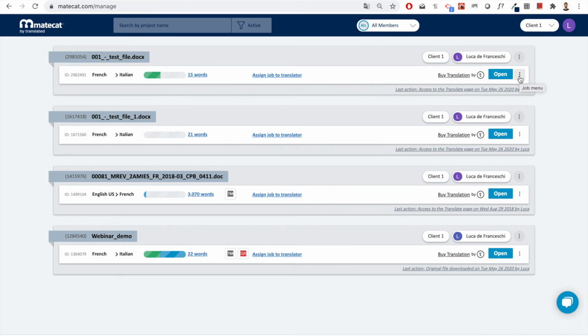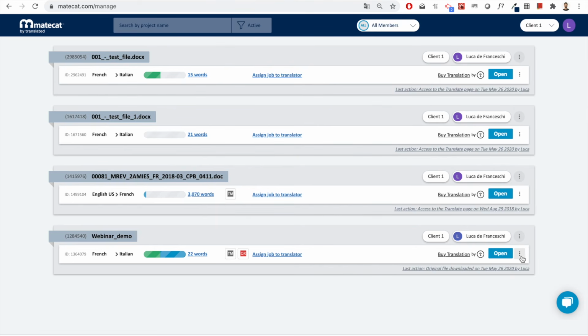Now, this is useful, for example, in a scenario where you're building a company and you are the project manager. So you want to create a team and collaborate, for example, with the internal people. So the internal people will be able to access these projects and, for example, download the translation memories, change the settings, whereas external translators that are assigned to the job will only be able to view the editor and work on the editor without downloading, for example, the master translation memories, or change the main settings besides the advanced option. From here, you have an option to search by project name and filter by active, archived, or cancelled projects.